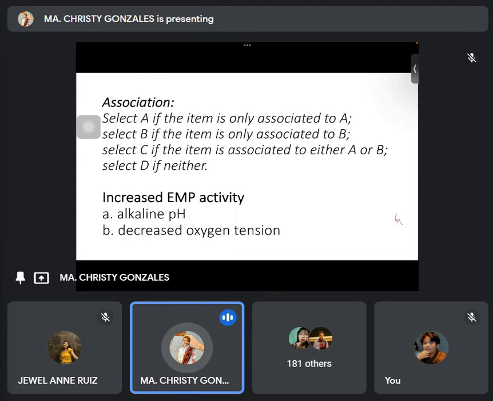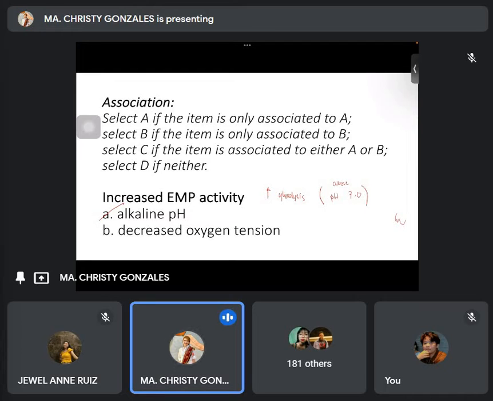Increase EMP activity. Okay? Ibig sabihin po, increase ang glycolysis. Right? So, tuwing kailan ba nag-increase ang glycolysis? Remember, anong requirement nito na pH? 7.0. Above 7.0. Kung natatandaan ninyo, si hexokinase at saka si phosphofructokinase, yun yung requirement. Kailangan mas mataas sa 7 para mag-start ang EMP, para mag-start ang glycolysis. So, this is true.